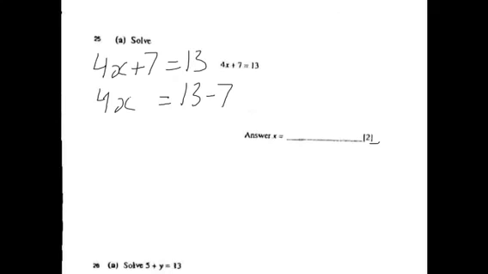4x plus 7 equals 13. I'm just going to write it again over here to give myself a little more space. So the first thing I'm going to do is to move the plus 7. So 4x equals 13, and remember we take away 7. Okay, so we've moved the plus 7 over to the right hand side of the equation, so we're taking away then. So 4x equals 13 minus 7, of course, is 6. So we have 4x is equal to 6. So x then is equal to 6, and we're dividing by 4.